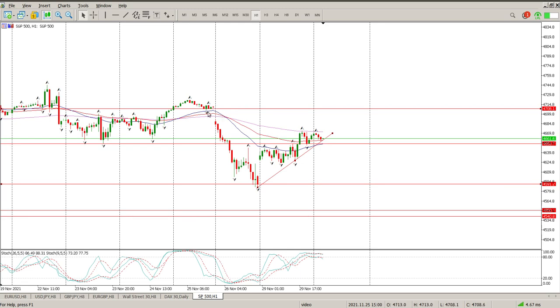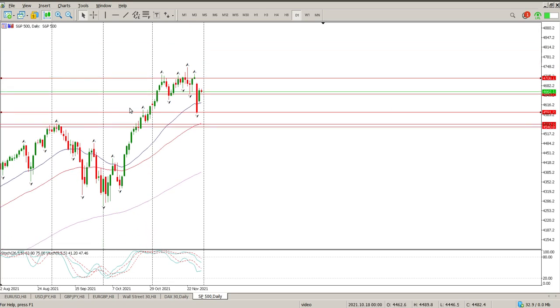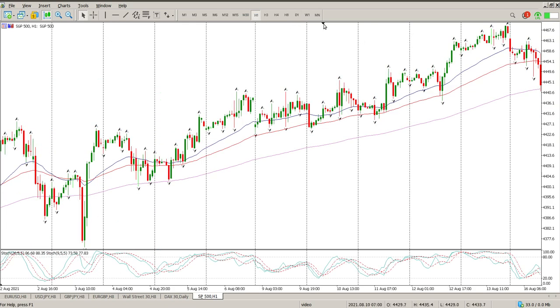And then also you've got a big daily red bar from Friday, and now you've got an inside green bar. So we have an inside bar on the daily. You'll see it there. There's our inside bar. Let me just get rid of that noise. So you can see there, that's on the daily. Pretty decent inside bar. The challenge is you need a daily close above the top here for it to materialize. So for me at the moment, there's still no real setup.